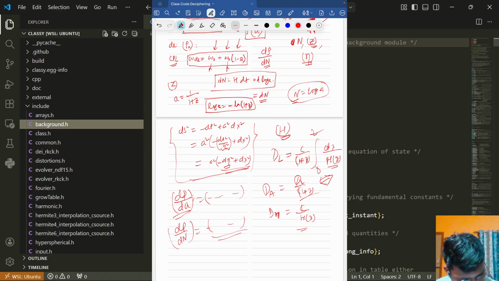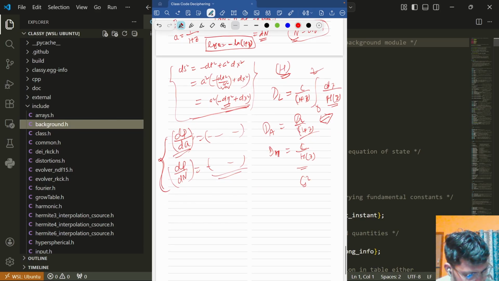Now why are they asking for these two? Because they are also computing c_s square, which is called the sound speed, and they are computing r_d, which is the sound horizon. The sound horizon depends on the background density as well as the photon density, and also the Hubble parameter.